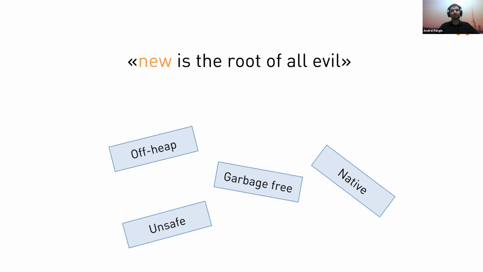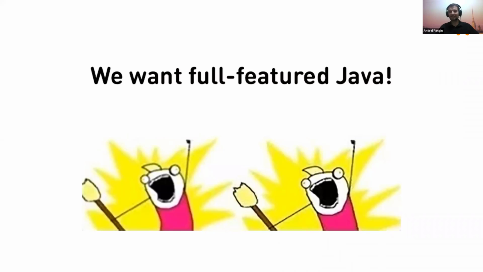Indeed, allocation and garbage collection caused by this allocation is a common problem in many cases, and that's why there are so many conference talks about avoiding allocations by going to native or unsafe, using off-heap structures and involving garbage-free algorithms and so on. But at the same time, we being Java programmers, we don't want to use these tricks and hacks all the time.